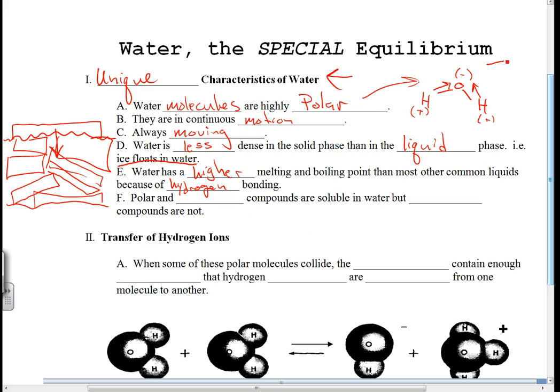If this is negative, and there's another water molecule here, this is positive, positive, negative, there's going to be a bond between this negatively charged oxygen and that positively charged hydrogen.